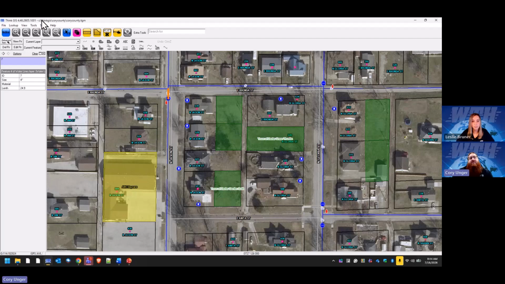And that lets you see if you are looking at your local map or if you have a network map also, which we have some dispatch centers that have both. So they're working off the network every day. But then if the network would go down for whatever reason, they can switch to a local map. Some users do the same thing with their laptop. Maybe they have a map that they can look at things on when they're out in the field, but whenever they get back to the office, they're using the network map that other people are editing, and they don't have to sync their map every day to see those changes.